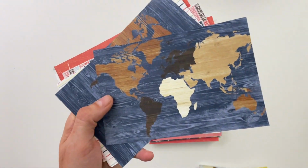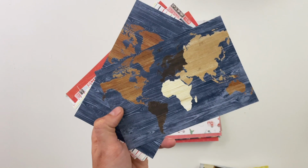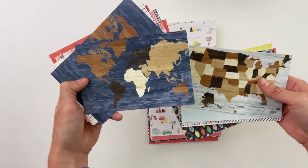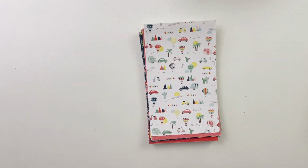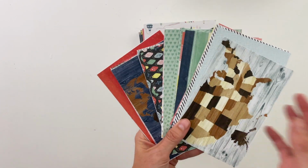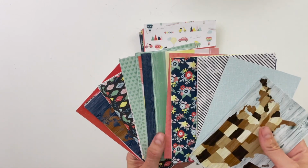So whether you are traveling in the States or you are traveling all over the world, there is a pattern for you. And I made them especially in the 4x6 size to fit on 4x6 cards so that you could get the full map with those sizes as well. So the pattern cards come with 4x6s and they come with 3x4s. I choose to print out the 4x6s because I can always trim down a 4x6 card to be two 3x4 cards.